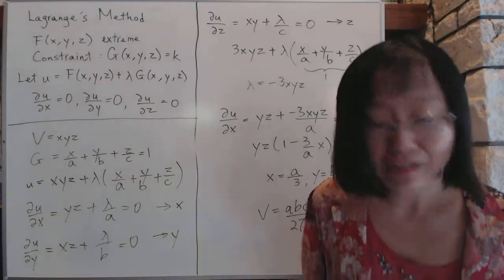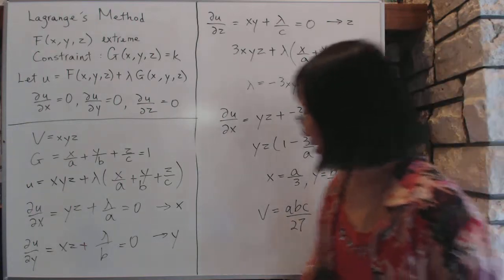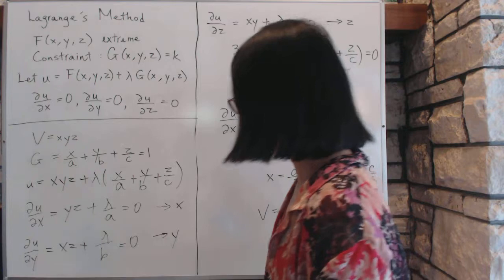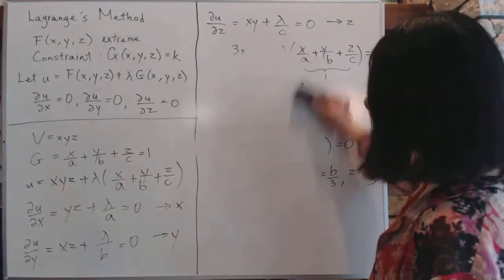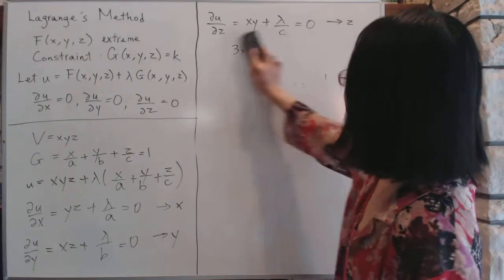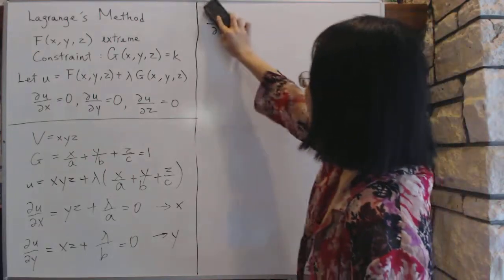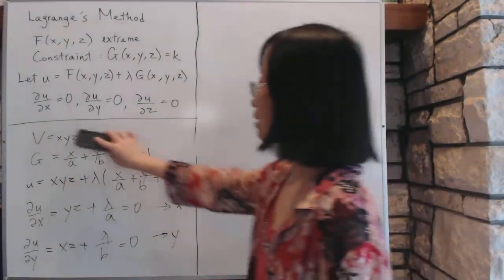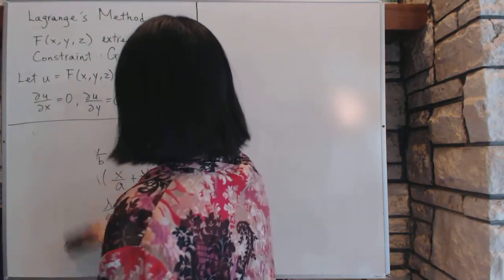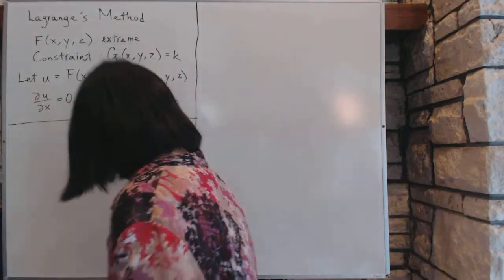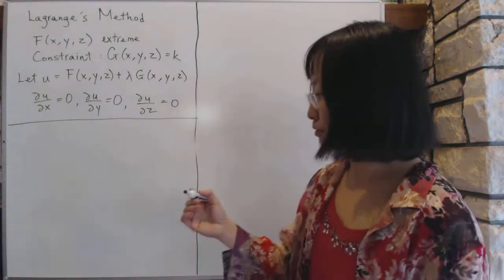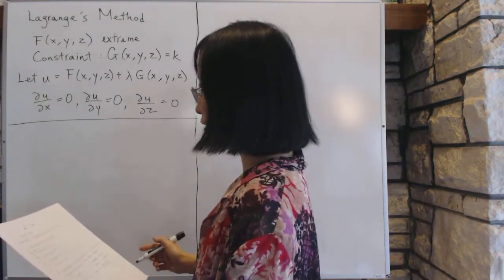See, it's a very quick and easy problem. We're gonna do yet one more quick and easy problem. It's just to show you that Lagrange's method is very straightforward if you can solve the four simultaneous equations. However, sometimes the equation is difficult and then it becomes kind of a pain. But luckily we are only doing a couple of easy problems, so we're gonna come out looking pretty good.